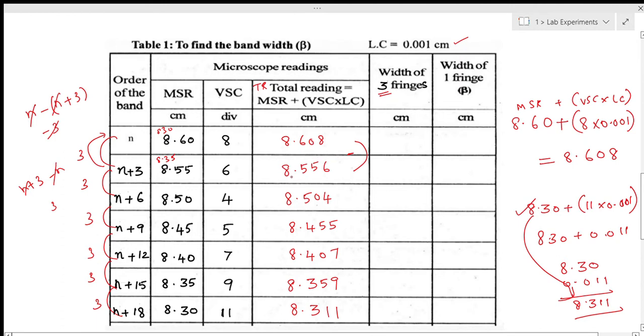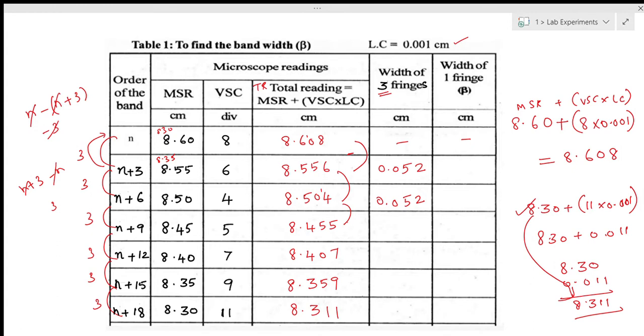8.608 minus 8.556. So I am subtracting here 8 minus 6, I get 2. I am leaving these two again. And then 10 minus 5, I get 5. 5 is 0. So it is 0.052. In a similar way, this minus this: 6 minus 4, 2, 5, and then I get 0. And then this minus this, I'm going for 14, or I can use the calculator here.